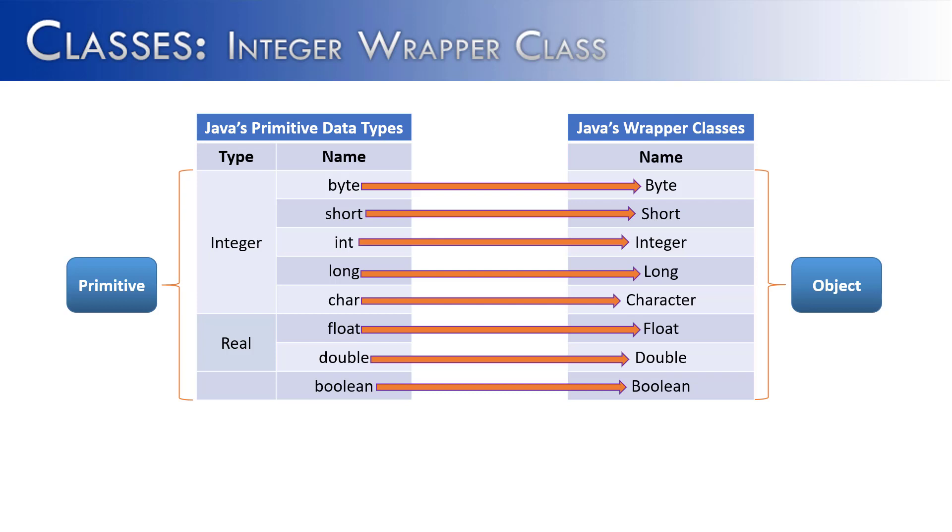For this video, I want to hone in on the integer wrapper class. I really could have chosen any of the numeric wrapper classes like byte, short, long, float, or double because they're very similar in their methods and fields. Or maybe I could have focused on character, which is a really fascinating wrapper class with a lot of good, full-bodied methods. But I'm taking integer as a good representation and just showing you there's something more beyond taking a primitive and moving it into an object. So let's go explore this.